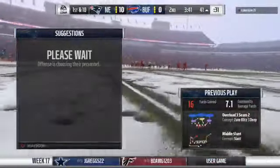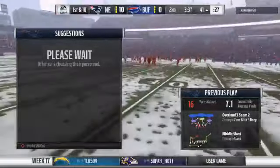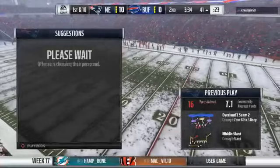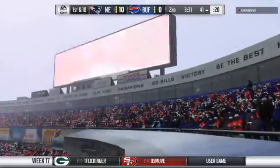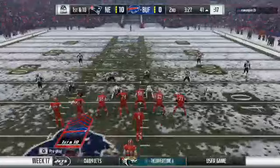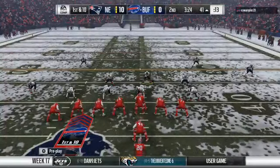That was a nicely run slant route, and what the receiver's trying to do is make the defender think he's going upfield for a deeper route, and then breaks it off, usually after about 3 to 4 steps, and cuts towards the middle of the field. And now what he's trying to do is use his body to keep the defender away from the football and get the quarterback a really nice target. So into Pat's territory now. Here's 1st and 10 at the 41.